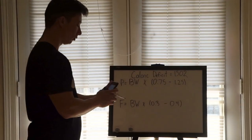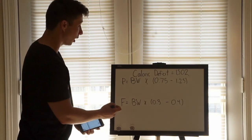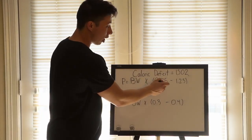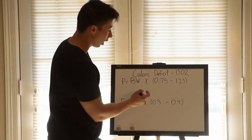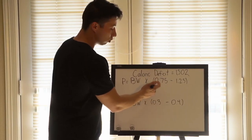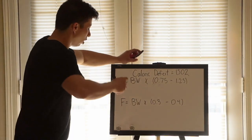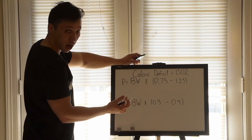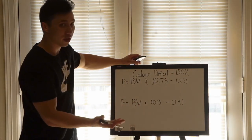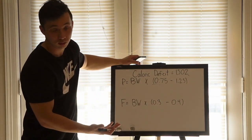All right, so now we're gonna find what our protein should be in grams and also our fat. So the formula for protein is body weight, which again is 143 for me, times 0.75 to 1.25, that's our range. If you are a little bit heavier, then you need to be probably around 0.75, and if you're a little bit leaner and holding more muscle, then you need more protein to maintain that muscle. For fat, it's going to be your body weight times 0.3 to 0.4, that's our range. That just depends on if you prefer more fat in your diet versus carbs. I normally just go smack in the middle and do 0.35.